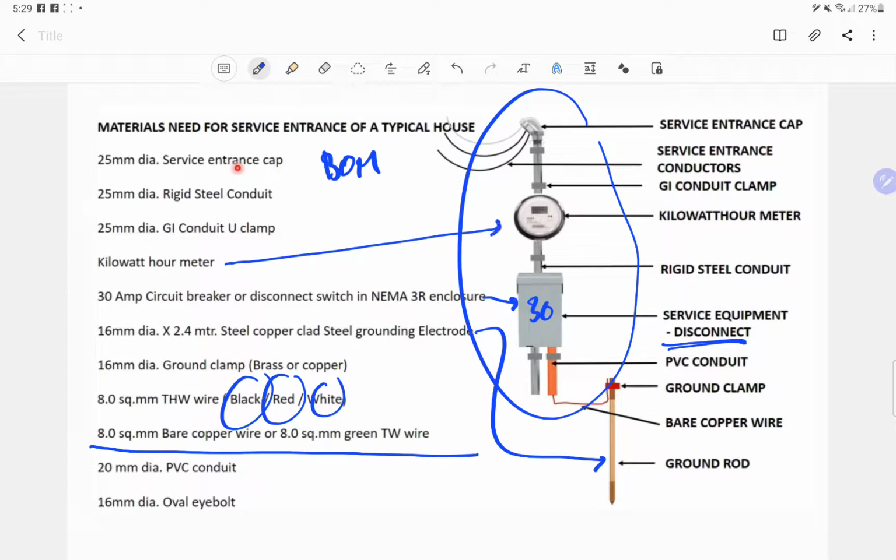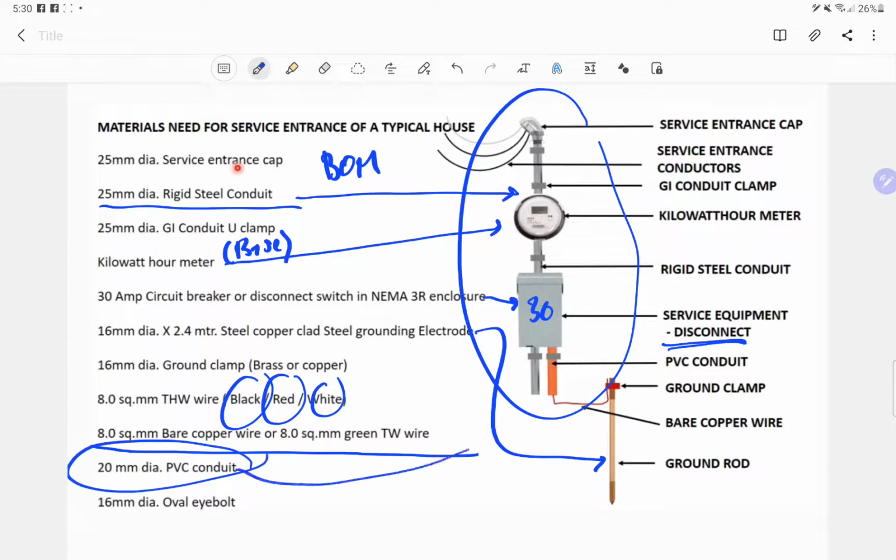Then the kilowatt hour meter, but as I said a while ago, we will only provide the base, because the meter itself will be provided by the utility company governing your location. Then the conduit, normally for this they are using 25 mm diameter rigid steel conduit, or it will depend upon the design. So take note of the drawing, especially the single line diagram details. This is the PVC that can be used for the grounding. So we have a 16 mm diameter oval eye bolt which serves as support for an overhead installation.